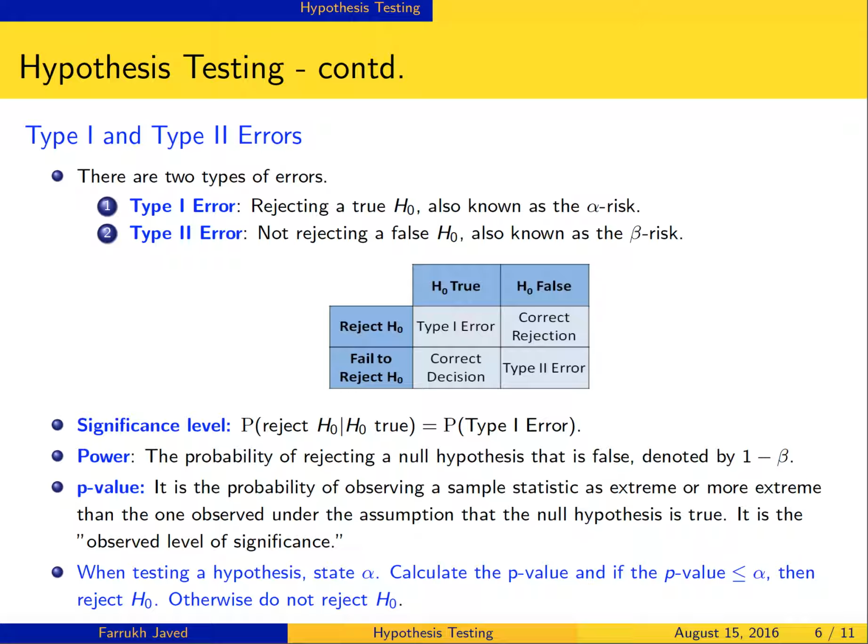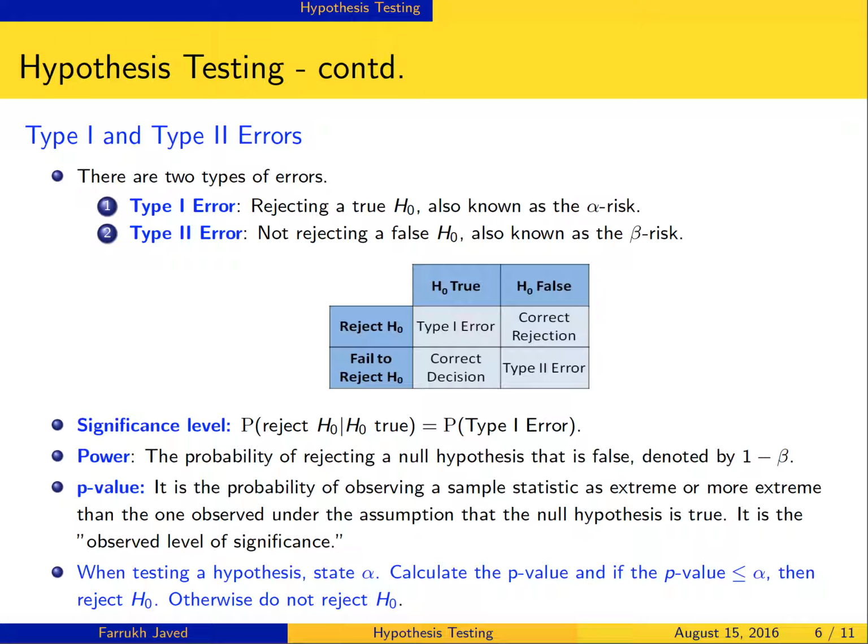And that is what we call another type of error. So we usually denote them by the mathematical notations alpha and beta. Notice that alpha is similar to the level of significance here. If you look at this small matrix, when H0 is true and you reject H0, this is a Type 1 error. When H0 is false and you reject H0, it's a correct rejection. There is no error in that. When H0 is true and you fail to reject, it's also a correct decision, because you shouldn't be rejecting it. And finally, if H0 is false and you fail to reject, it is an error, right? So that's how we define both of these two errors in a matrix form.